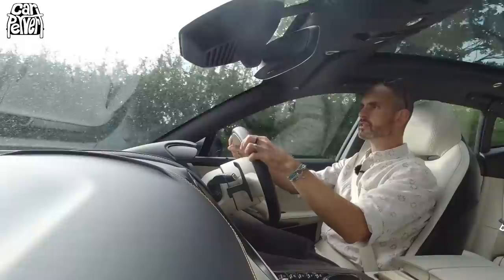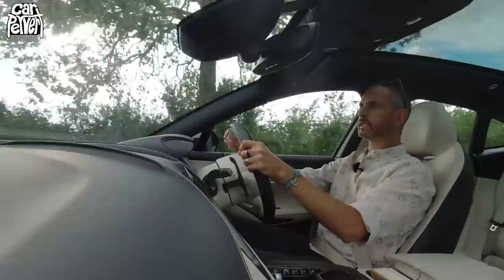I am driving past a Romani gypsy caravan. It couldn't be further from what I'm driving in. So what even is this thing?